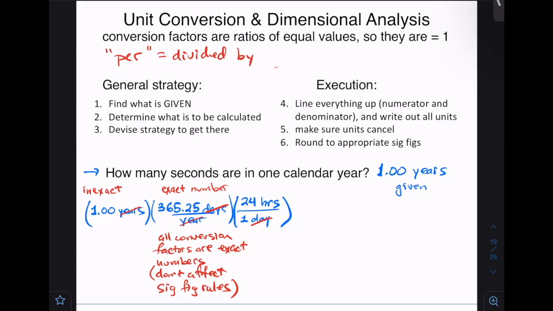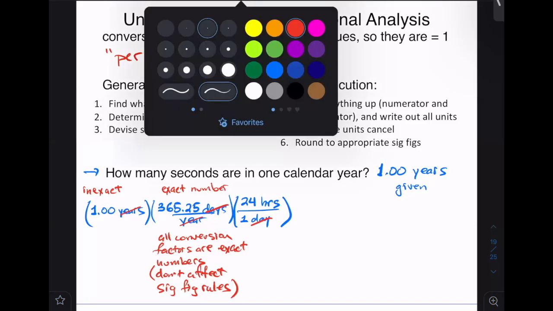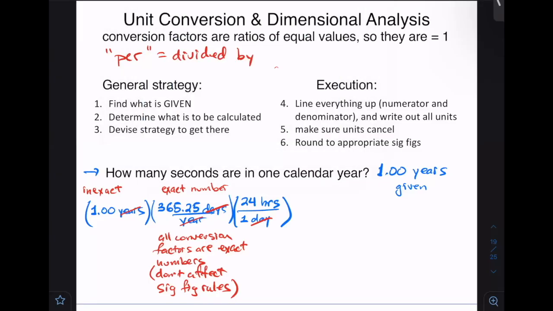Now, if I were to calculate this number, whatever it is, that would give me how many hours there are in one calendar year. But we need to go further than that. We need to go from hours into minutes and then minutes into seconds. So when you're doing this analysis and you're not exactly sure what the next step is, just take a look at the preceding value, 24 hours per day. We want the units to cancel.